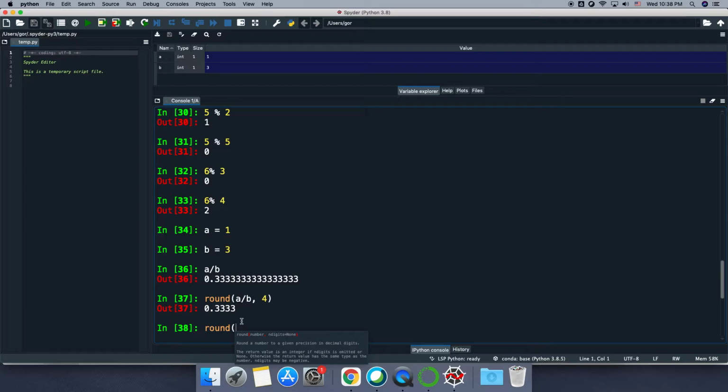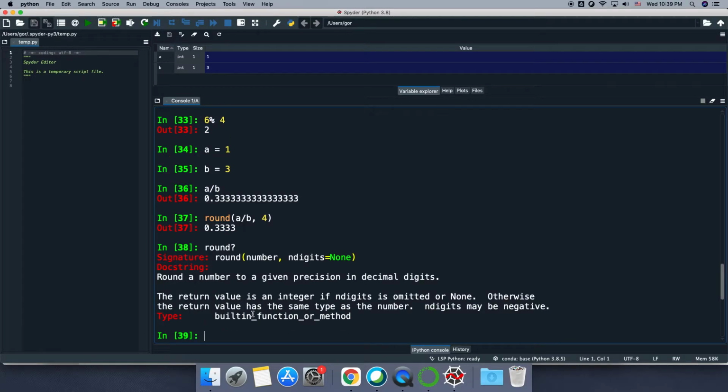In fact, there are several ways to look up syntax for the functions and in general more information about different Python elements. Well, in addition to these pop-up hints, you can type the name of the function and the question mark and press enter. It will spit out this information about the function, so it's the way it looks and what it does and what it returns, right? And the type that it returns.